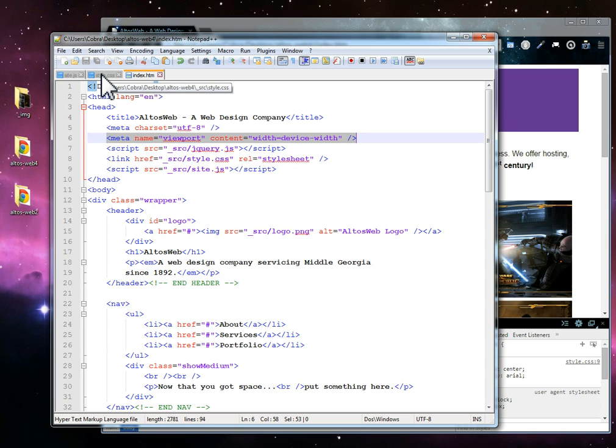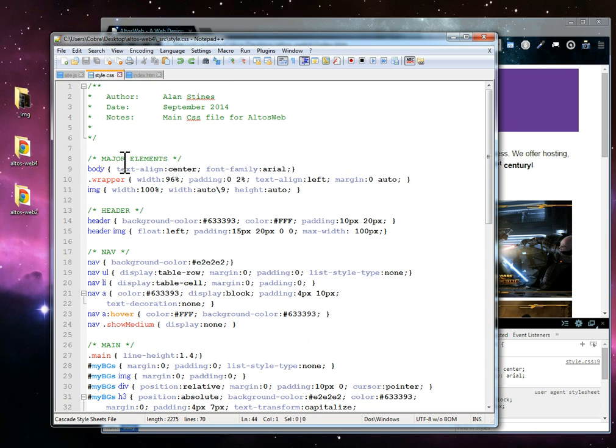So if I flip over to my CSS, you see it's a lot more complicated than what's in the original AltosWeb that's posted on the course homepage. I'm using the wrapper element, and this is basically where I'm going to explain how we're using this responsive design concept, and we're going to rely on the wrapper to accomplish this for us. As you can see, it's set to a width of 96%, with just a little bit of padding on the left and right. In an earlier video, I touched on a little bit of thumb room, and that padding at 2%, that's the thumb room I'm talking about.